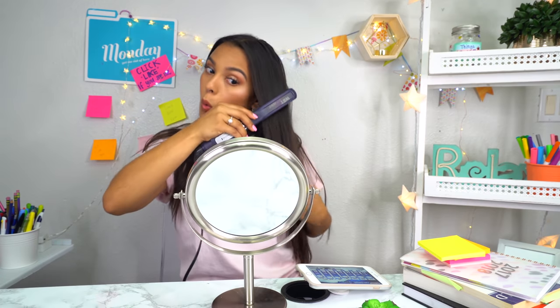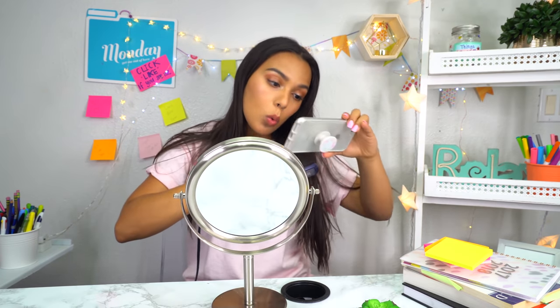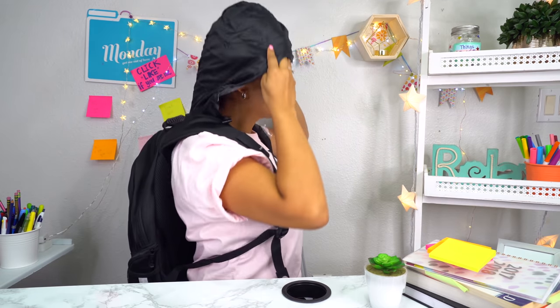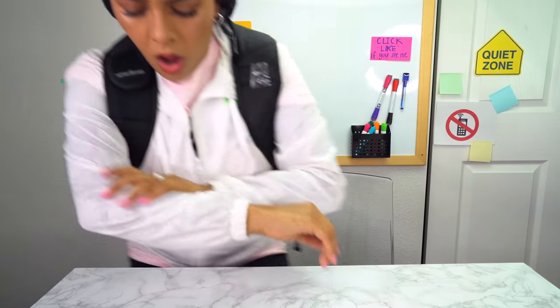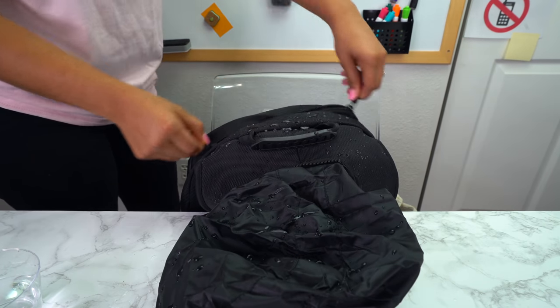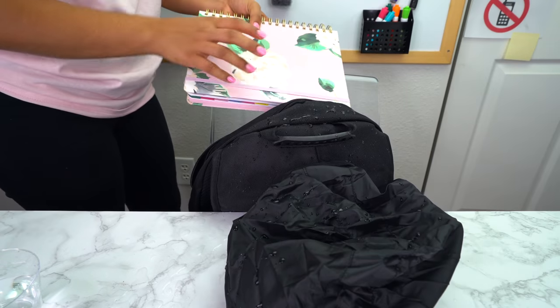I'm gonna look so pretty today in school with my beautiful straight hair — don't care. But the weather today is rain showers! I worked so hard on my hair. Fear not, I have a solution. This weird school supply is gonna help you maintain beautiful hair when unexpected rain decides to ruin your parade. Check out this waterproof backpack — the best part is it has a built-in rain hood to keep you rain-proof all year long, and all your school supplies like computers and notebooks will be safe.